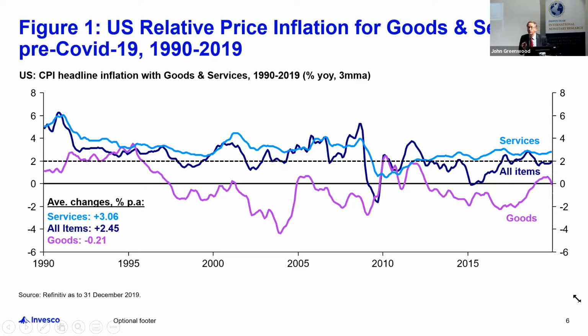Now, the consumer price index is a weighted average of those two, and as a result, the CPI goes along closer to the service index because services account for about 80% of a modern economy. And in the US, that's roughly the ratio, a little bit, 85%, and that's why you get that pattern. So goods prices tended to be falling, service prices tended to be rising more than the CPI, and as a result, we've had this pattern.